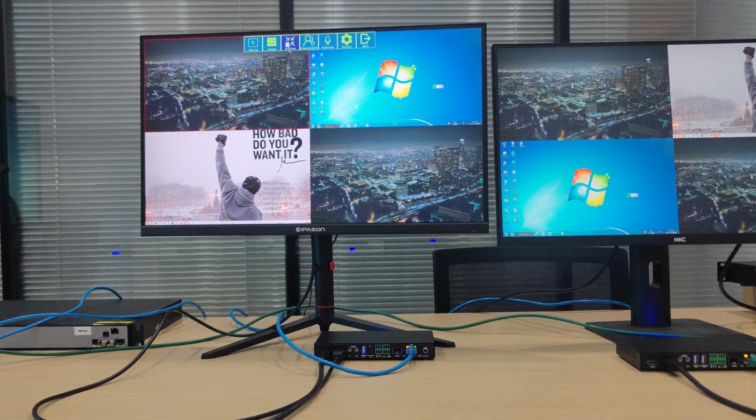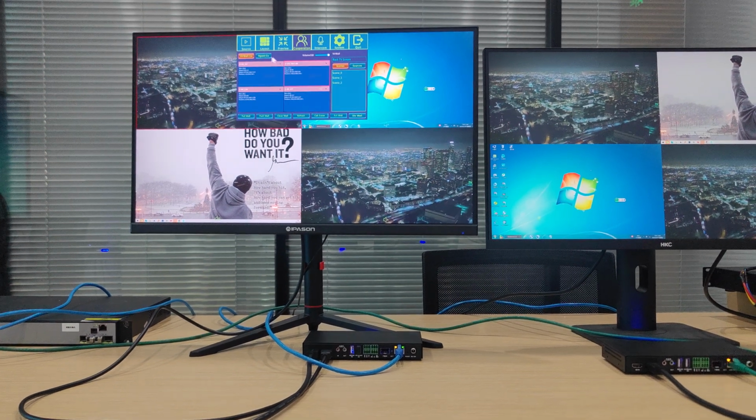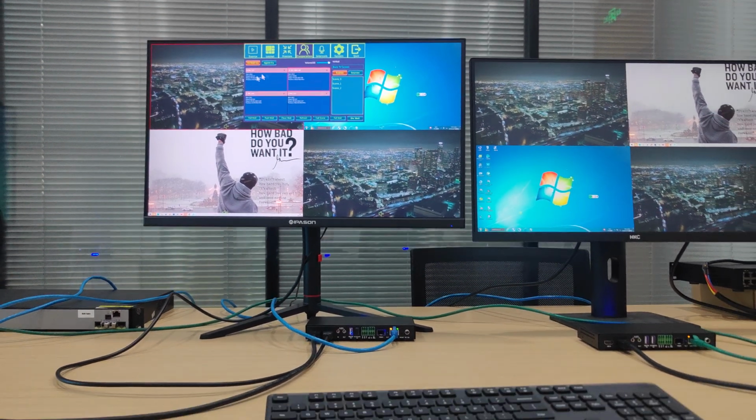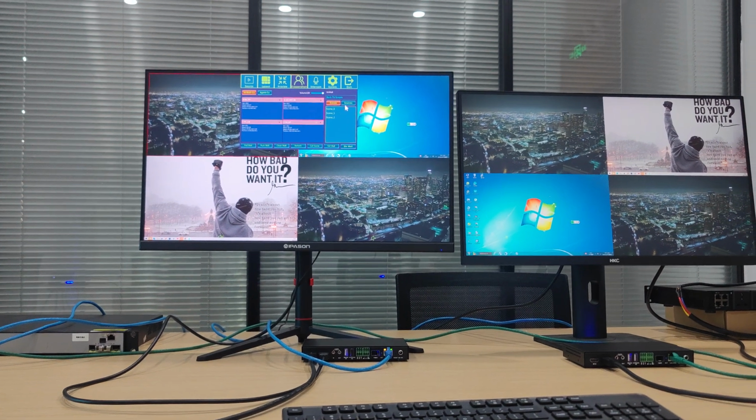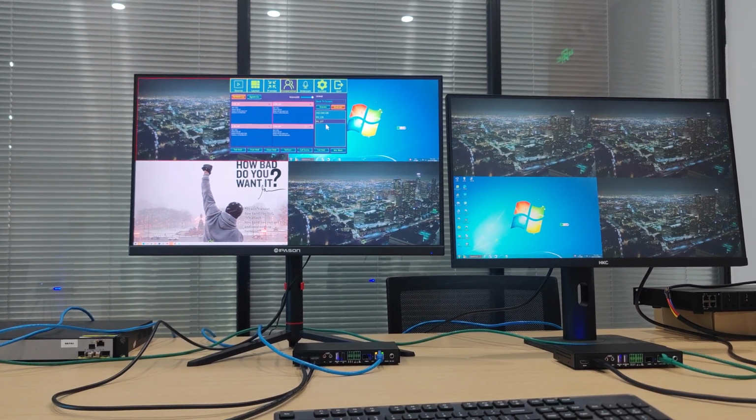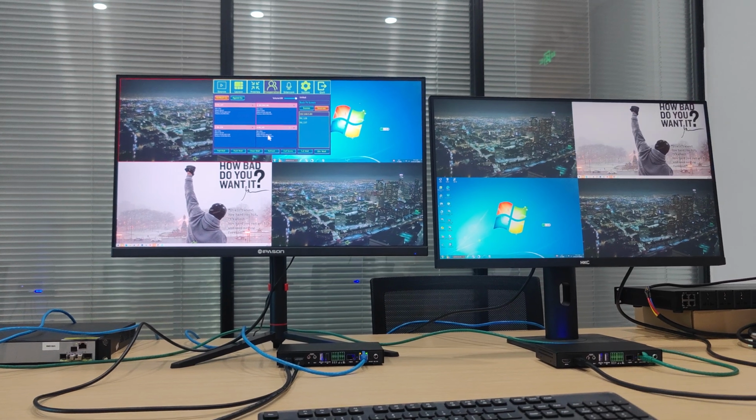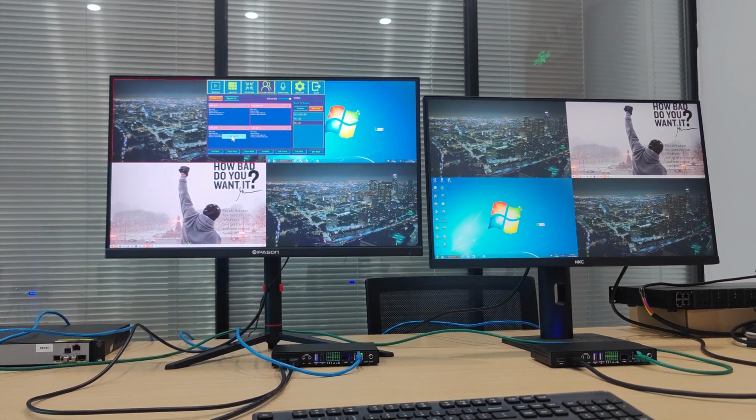You can just go to the cooperation here. Then go to video. So basically right now you can do the source switching, right? You can switch into any of the windows.